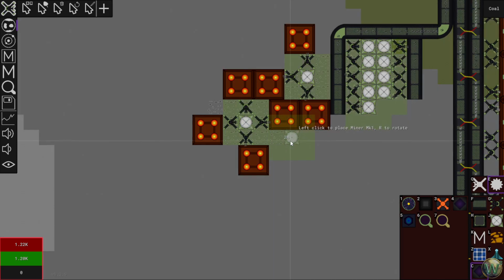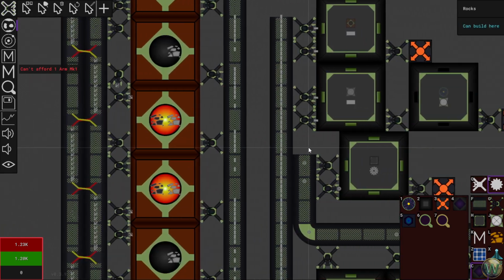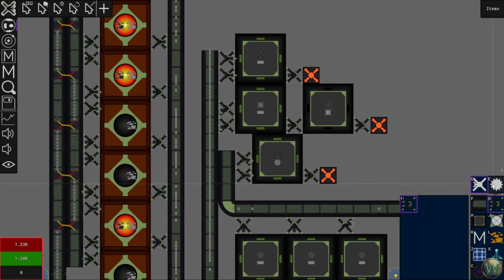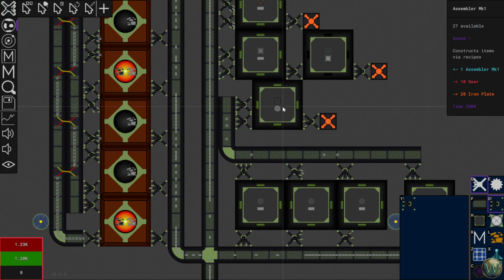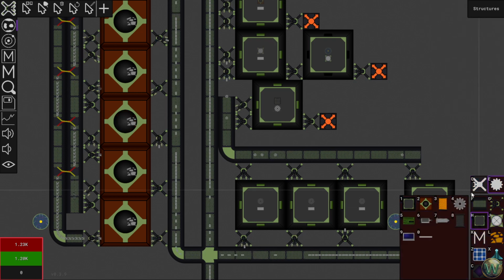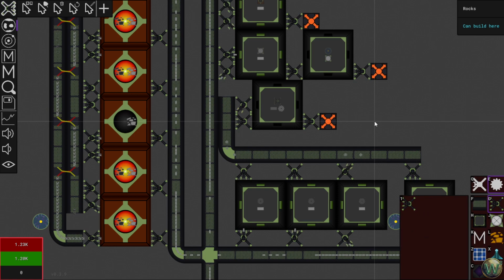Okay, let's do a miner there. And one of... Can't afford arms. Oh, I didn't make any arms? Uh-oh. That's not good, Wally. Where was I making the arms at? They take straight up iron plus gears. I was probably making them here. How many of these do I have available? 27? Yeah, let's switch that out. Oh, iron plus gears.